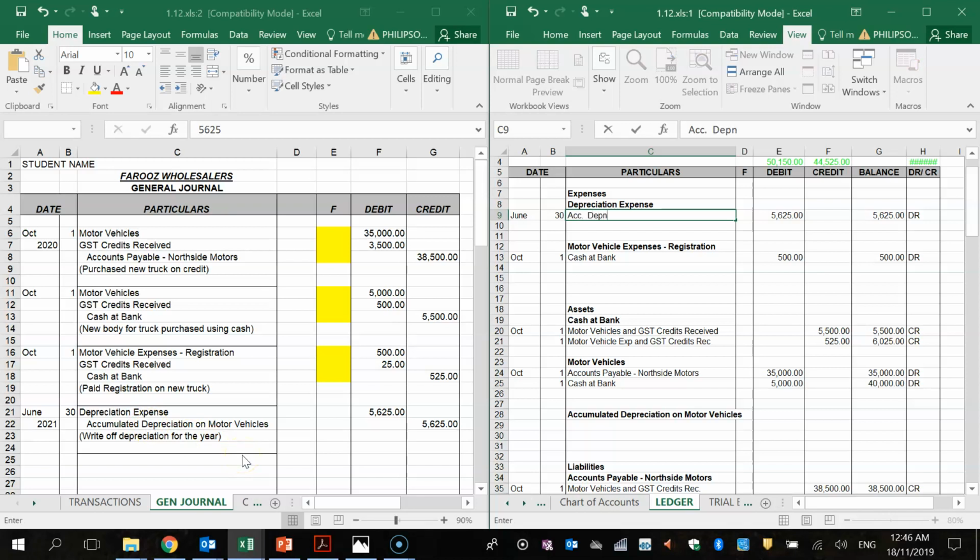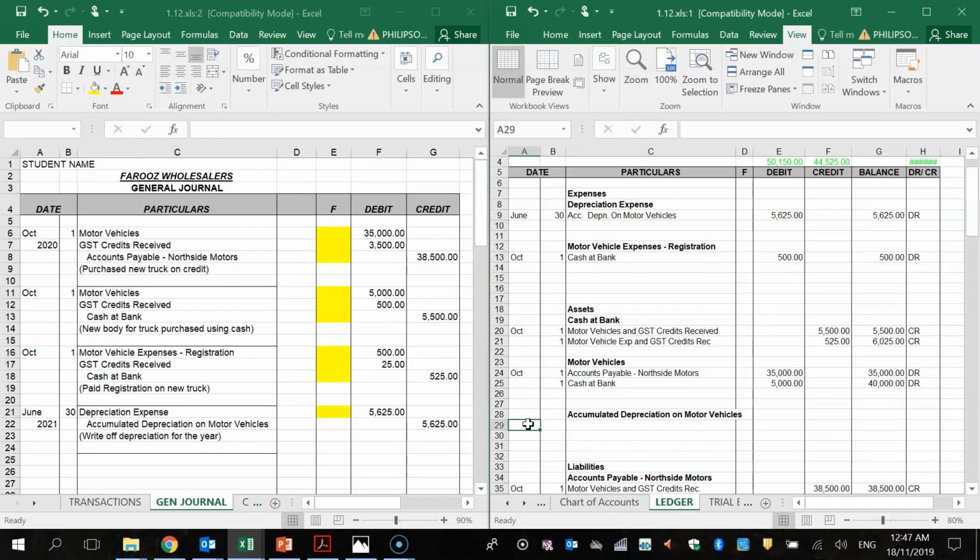Now I'm just shortening it. We'll get in the habit, guys, of typing accumulated depreciation fairly often, so typically when we're typing accumulated depreciation we can shorten it to that I've got there, because we'll get a little tired of typing accumulated depreciation after a while, and I will accept that just fine. Okay, so that's that side of the journal entry posted to the ledger.